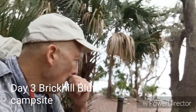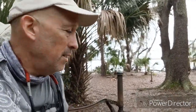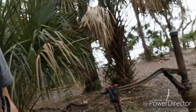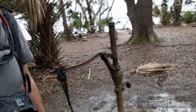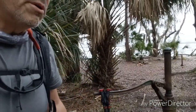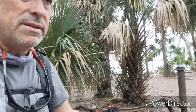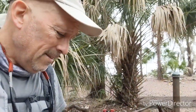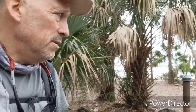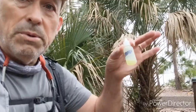Papa John, day three on Cumberland. This is Brick Hill campground on the northern end of the island, right on the river. Nice thing here is they've got a water pump. You still got to treat the water — I use Aquamira out here. There are lots of non-potable water sources, but they recommend boiling it. The Aquamira drops work pretty good — lightweight, easy to handle. I put them in a little bottle like this and it works out fine.